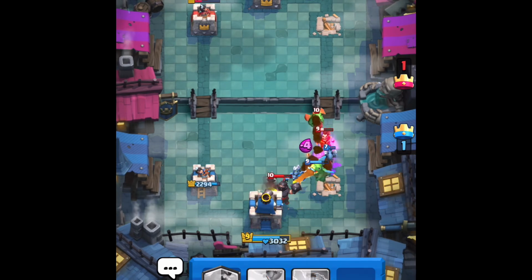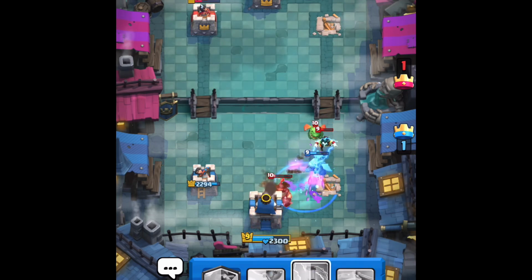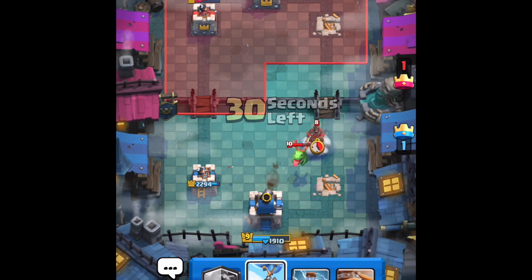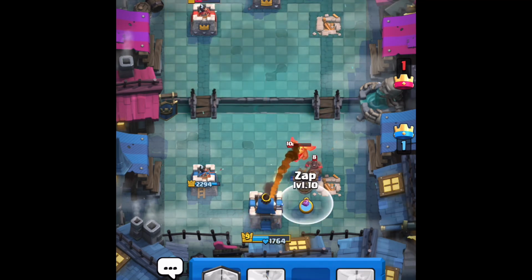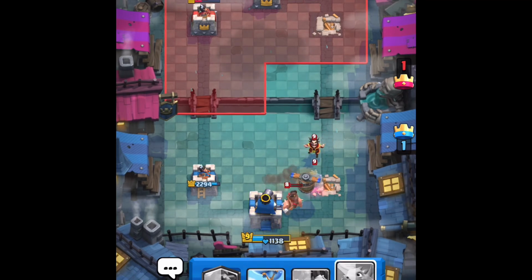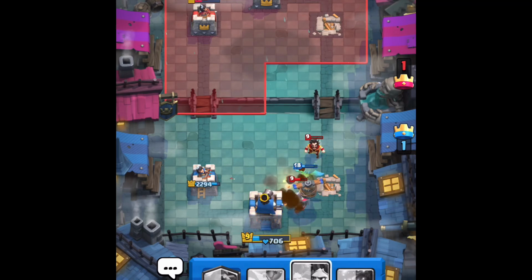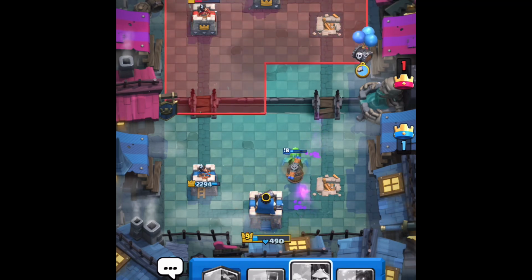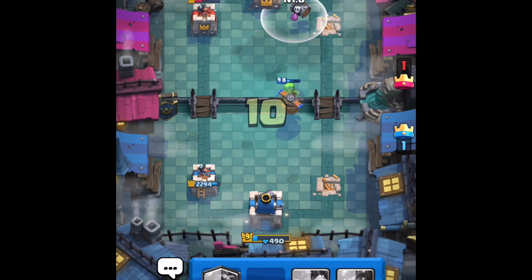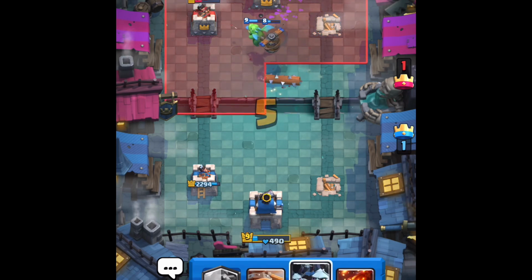I missed the fireball. I'm actually the worst player in history. This could be costly. I cloned nothing. I cloned nothing. No. No, zap it. Zapatus Napatus. He's gonna drop another Mega Knight because he cycled through his cards. So this is going less than ideal now. Boom, boom, boom. Clone. And drop. And he nailed the log that time. Okay. Fun.